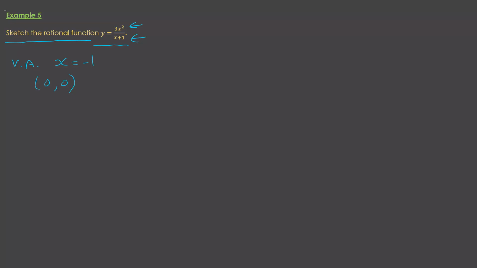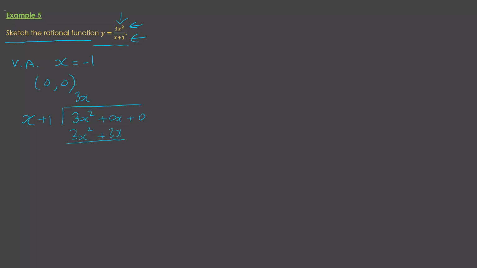Now, because the top has a degree that's 1 greater than the bottom, here we're going to get an oblique asymptote. Now, we can do some division in order to find that, although we don't have to go all the way through with it. So what we have here is 3x squared plus no x's plus 0. So if we do x into 3x squared, that gives us 3x. And then multiplying the 3x by the x plus 1 gives us 3x squared plus 3x.